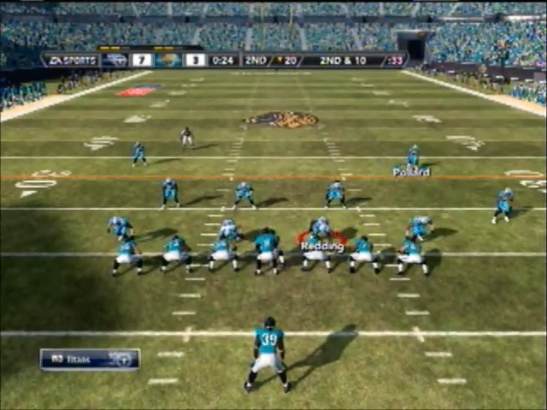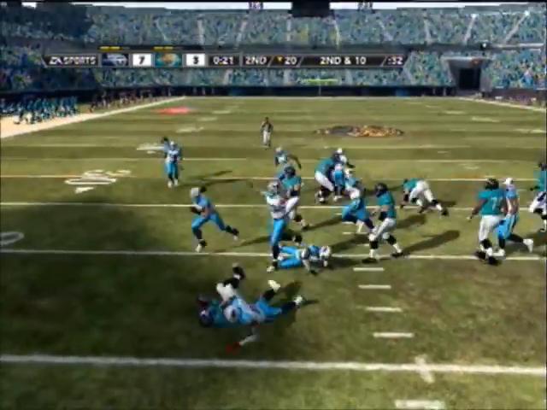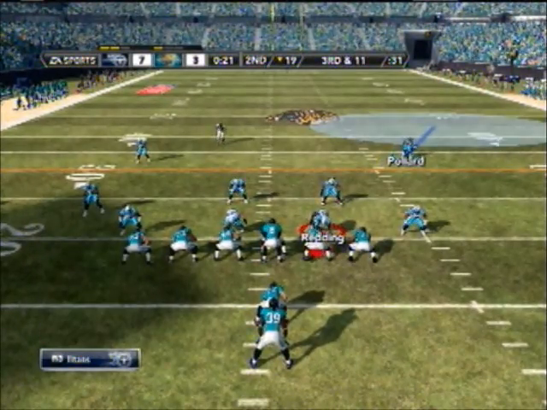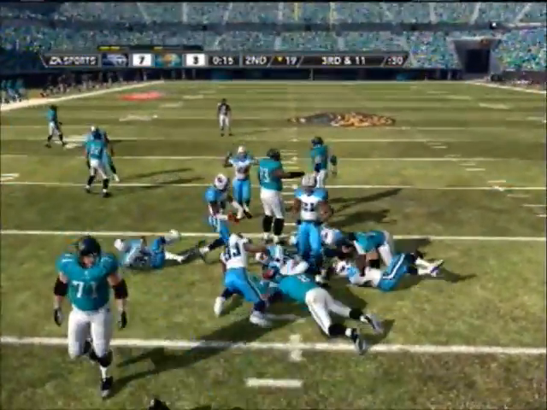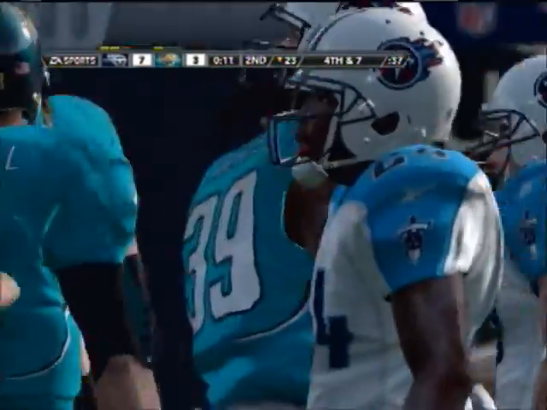Jacksonville decides that they're just going to run it out. They give it to Jackson 3 times in a row. We're able to stuff him every time. There's another one. Couple yards at a time, but down. And that's a 3 and out. And that actually will end our half. 7-3.